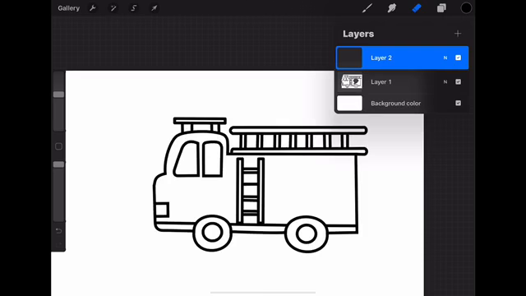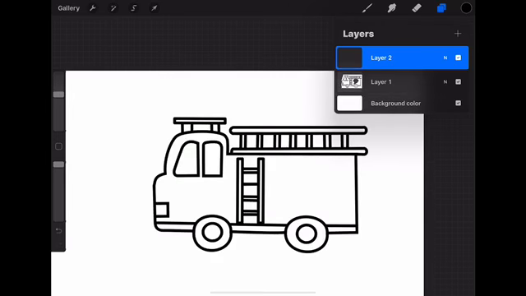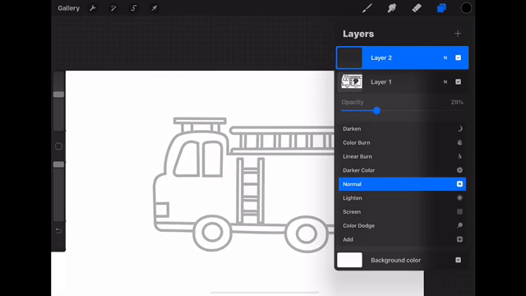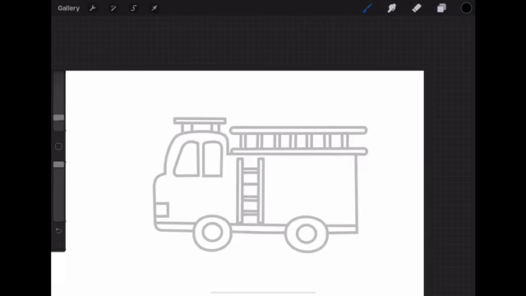So what I'm going to do is I'm going to open my layers back up, and you can see my layer 1, and then there are check boxes. So the check boxes toggle what you're looking at. If I don't want to see layer 1, I can take it off. If I don't want to see the background color, I can take it off. But it's hard to trace black on black and see how your lines look. So if you tap this in, there's some different things you can do. But what we're mainly worried about is this opacity. So I'm going to turn the opacity down so that it's light. So that then when I go back to layer 2 and make sure I'm selected on layer 2, I'm going to select my pencil. And then I'm going to start tracing.